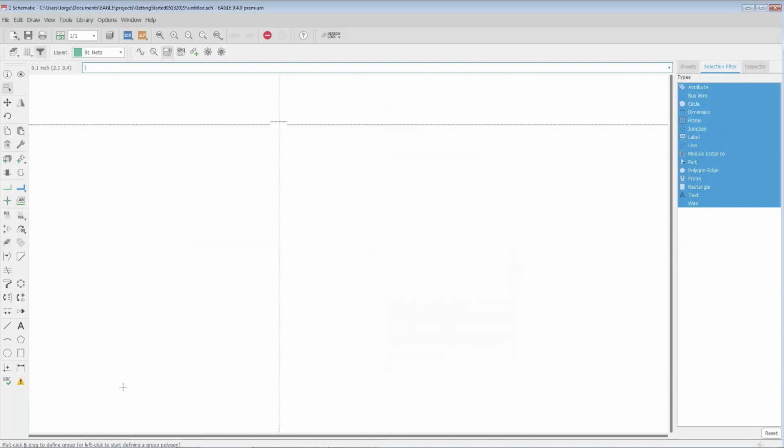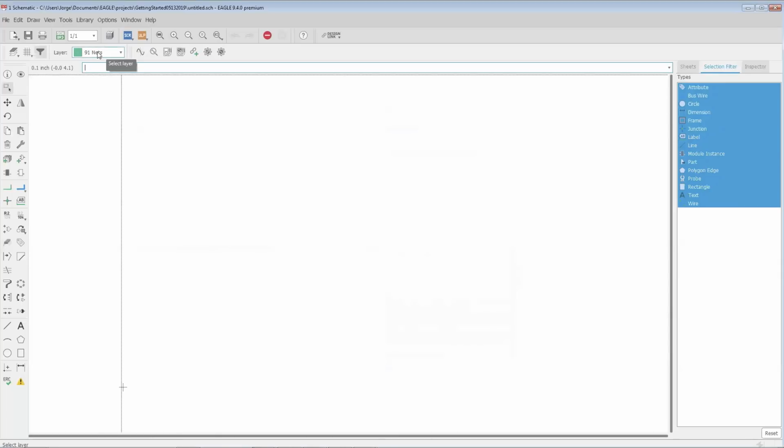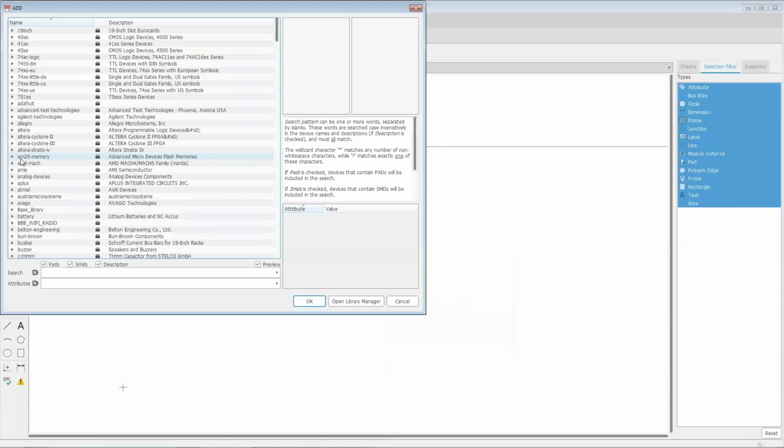So let's go ahead and get started. I did mention this is a simulation toolbar. So all of Eagle simulation features are here. This layer is the active layer, so it gets preference in the selection. So let's go ahead and get started. We're going to go to the add command. And the first thing we want to do is focus on how you can search for parts. This is a very key thing in Eagle.